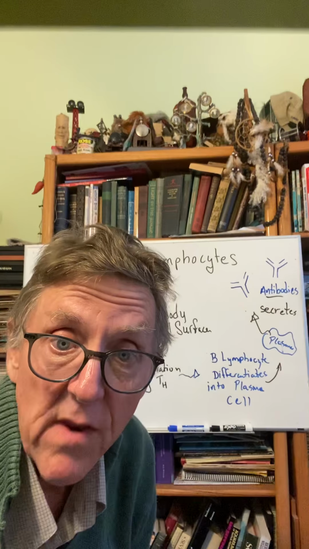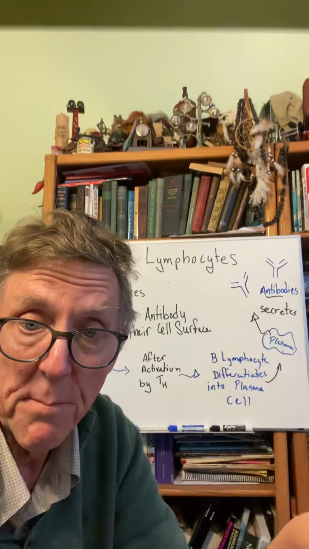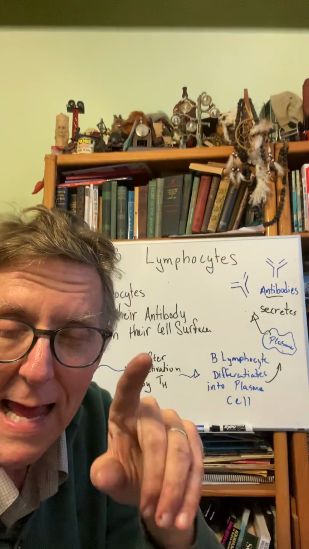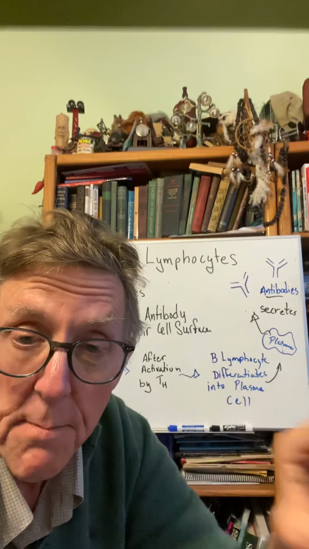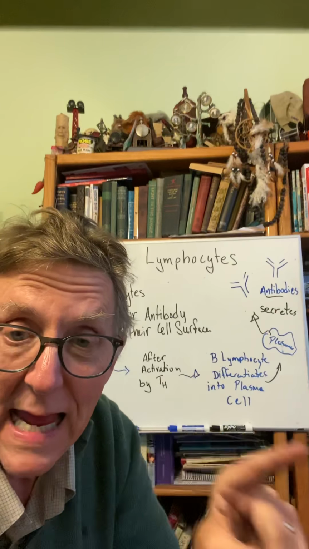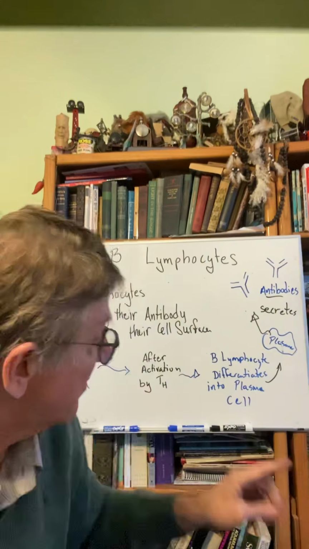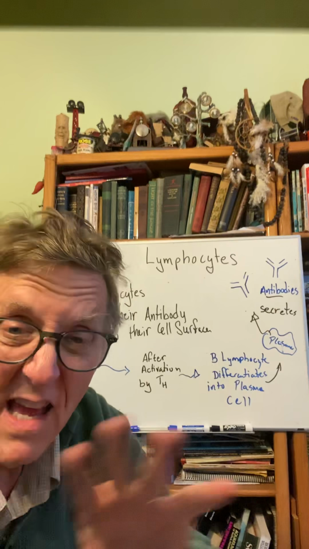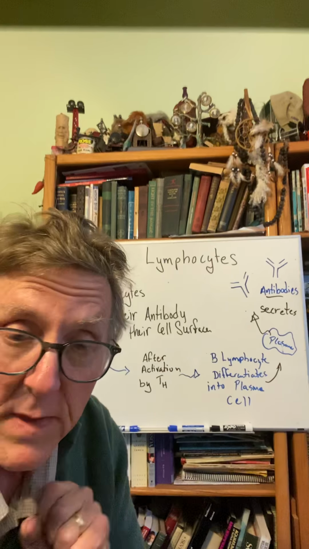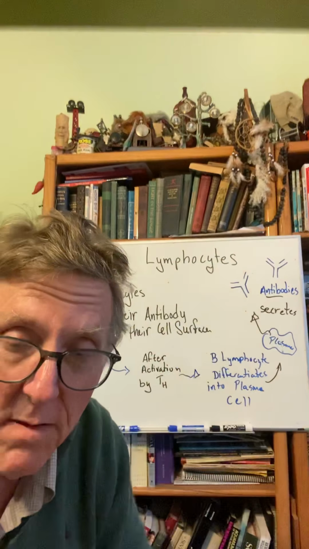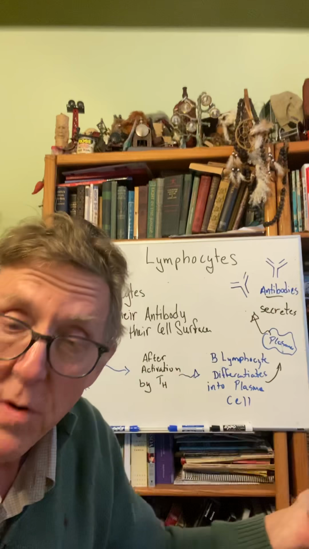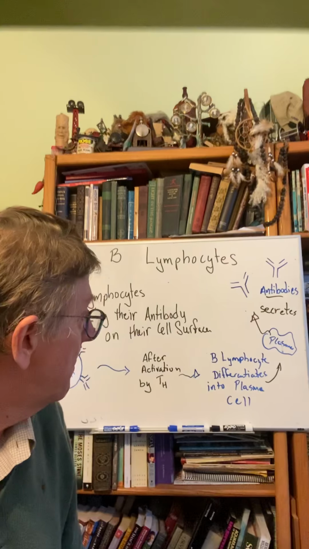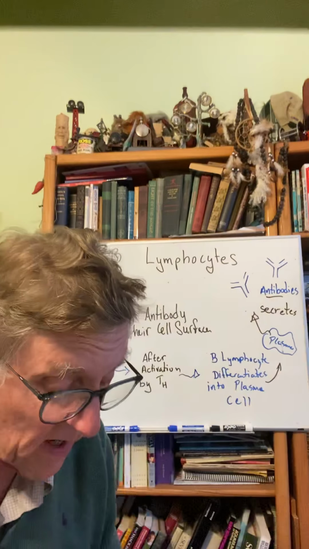And we had talked last time, when we were talking about blood cells, about eosinophils. And we had said eosinophils will phagocytize antigen-antibody complexes. So antibodies go out and grab onto the pathogen, and eosinophils come along and eat them. That's another mechanism for how antibodies can deal with the pathogen.